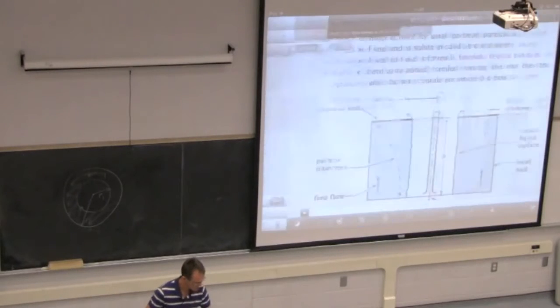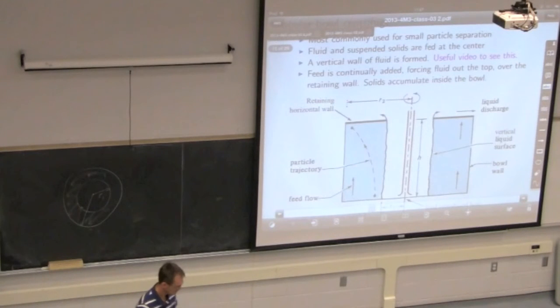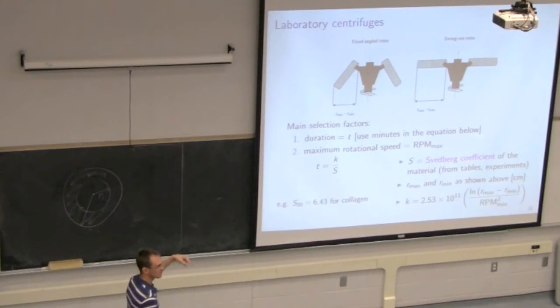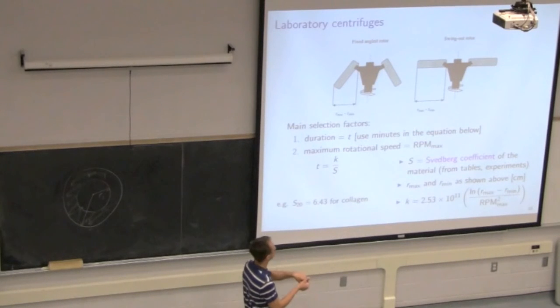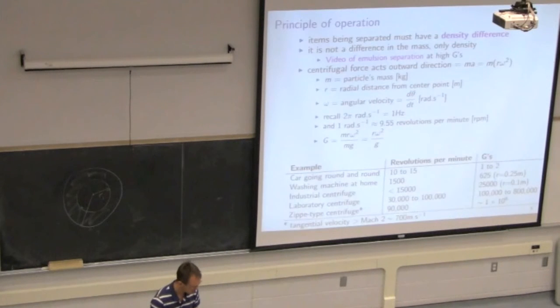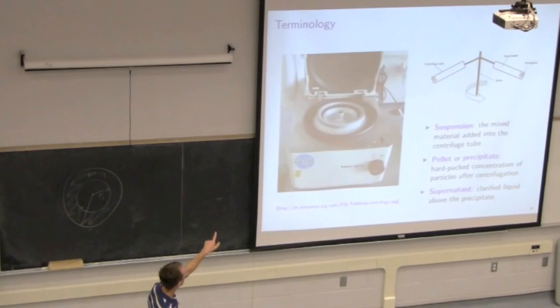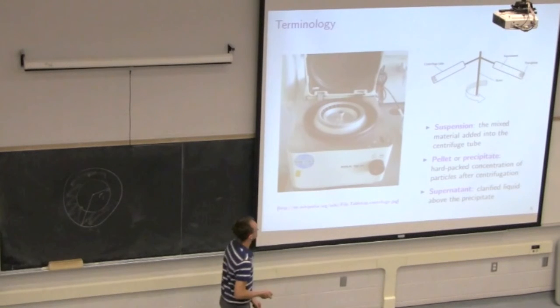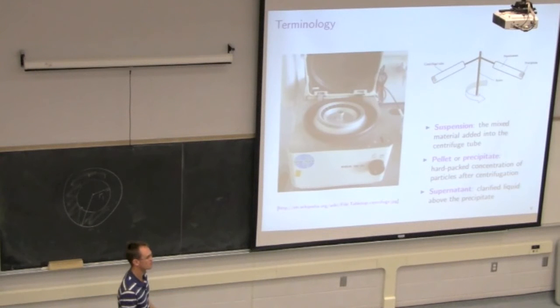The laboratory, can you go to the slide with the laboratory? They actually have arms, it's not like the bowl, or is that just the side shot? So it swings on a pivot point, right? As the centrifugal force gets higher and higher, it goes up and just stays like that. Those arms that you see in light gray are actually the sample containers that you put in the centrifuge. You slot them into those openings you see over here, this whole sequence of openings. You slot your sample container into those, and you obviously need to make sure that they're balanced.